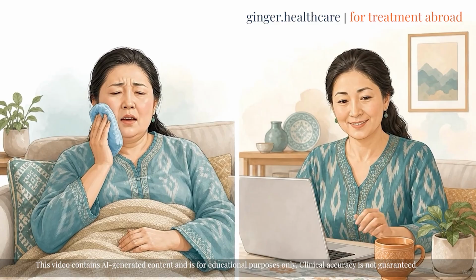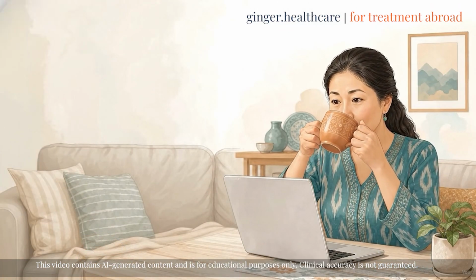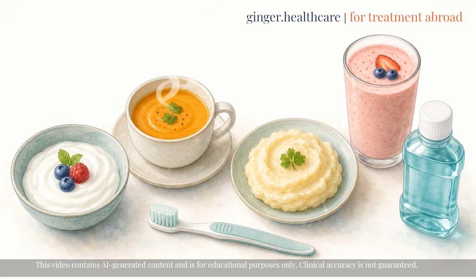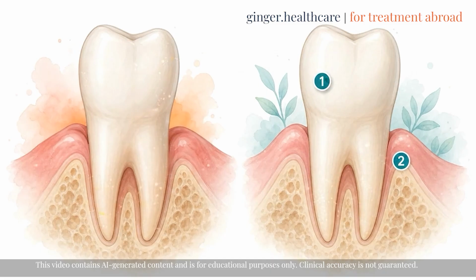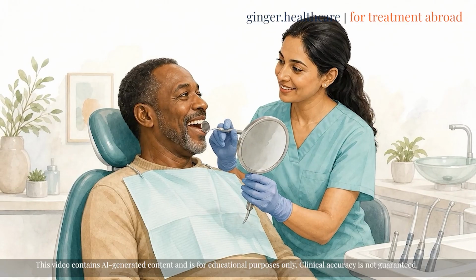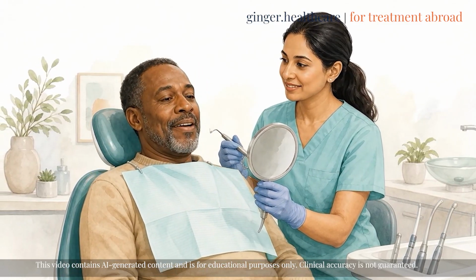Recovery is usually manageable. Swelling peaks around day 2 or 3, and most desk workers return within a few days. For a couple of weeks, soft, cool foods, gentle brushing away from the site, and an antiseptic mouthwash are commonly advised. Expected effects include mild tooth sensitivity and some gum recession as the inflamed tissue settles into a healthier shape. Periodontists describe the goal as long-term control, with cleanings every 3 to 4 months and steady daily home care.